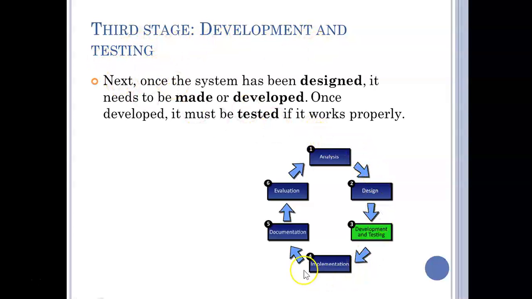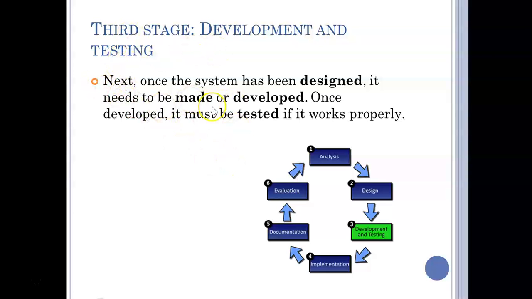Remember in the previous video we saw the 6 steps. The analysis stage was where we collected information about how the system works. The next stage would be to design the new system, but we're going to come back to that step hopefully later on. But now the third stage, development and testing. So how we develop our system and how we test it out. That is the stage we're going to discuss in this video.